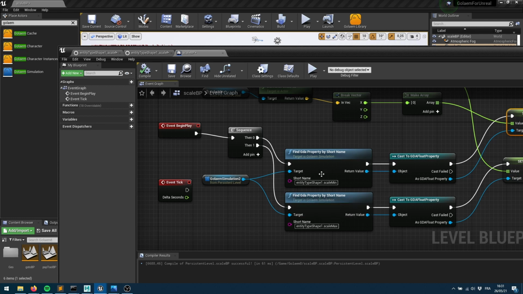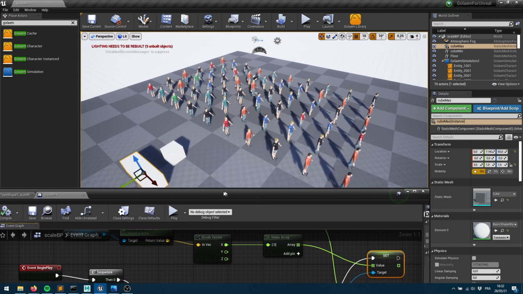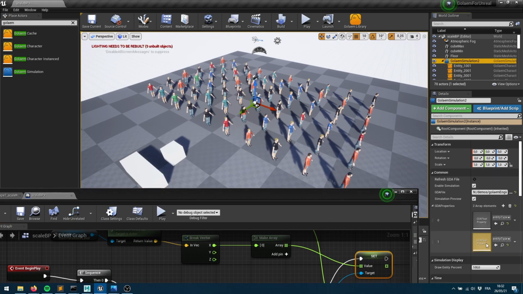So here I'm using a floating attribute, but you've got some string attributes, some int attributes, and the workflow is exactly the same. Rather than casting to a float property, you want to cast it as a string or as an int32 or int64, and once again, that type is something you can get from the public attribute within Maya, or just from here, the simulation node, the float property that you had here.